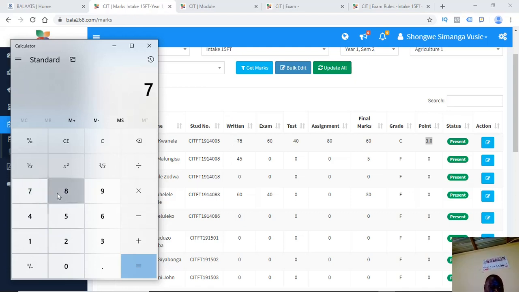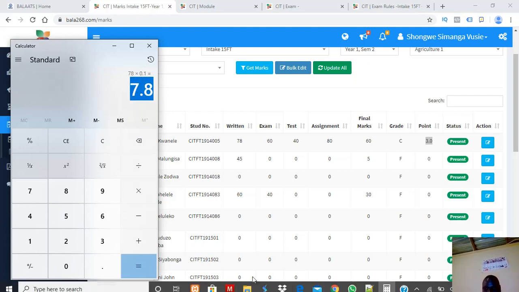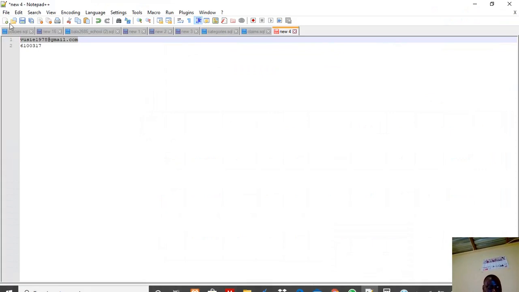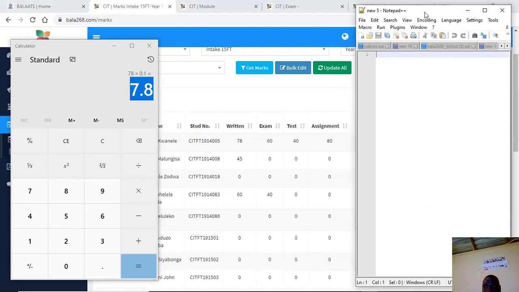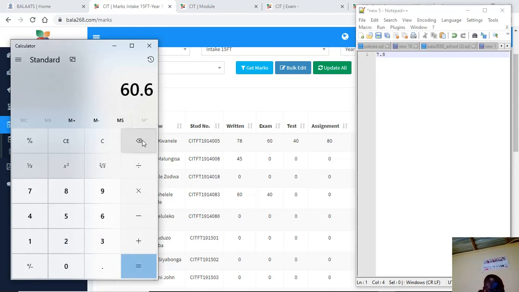So the system came here and multiplied this by 10, meaning the student would get 7.8. Then 60 in exam, which is 36.